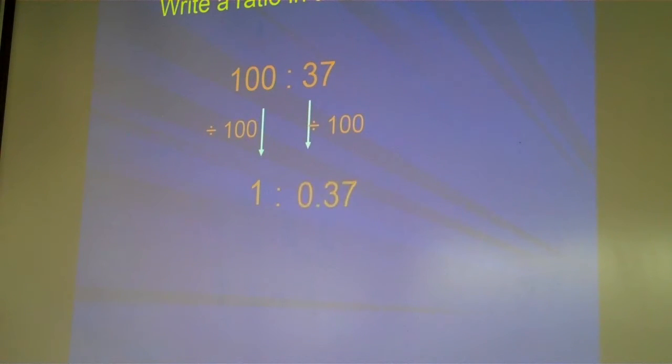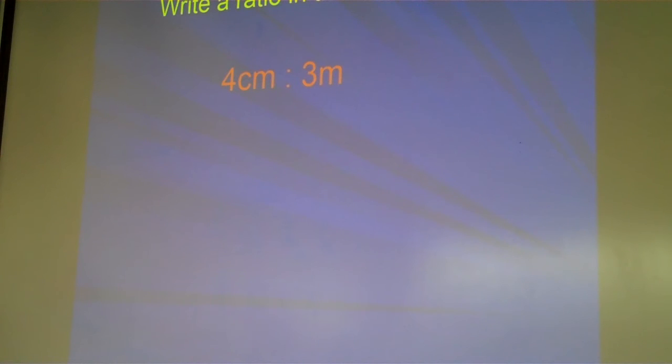So, on this one here, 100 to 37, in the ratio 1 to n, where does the 1 go? Underneath which number? 100? So, oh, I've forgotten giving it to you now. Divide by 100 to make that 1. So, when you divide 37 by 100, you get 0.37. Have you done it in this form last year? No, because right, okay. So this is just that extra step, taking it a little bit further.